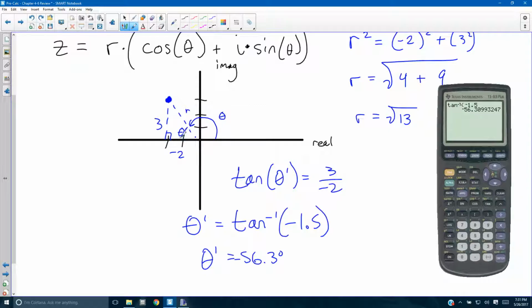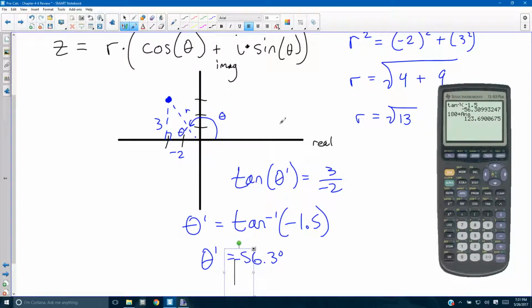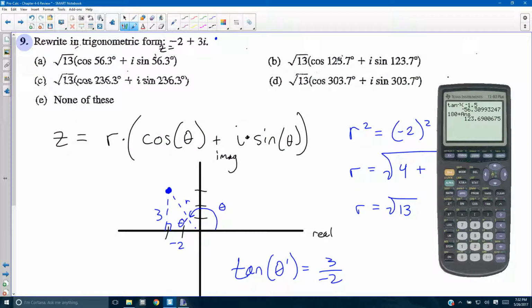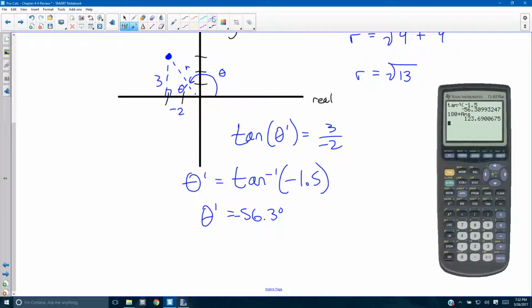You can see that this is going to be 56.3 degrees less than 180. We got to take 180 and, whoops, not right there in our calculator. We got to take 180 here and subtract that number, but because the number is already negative, I'm going to add it. Okay, so part of it is just knowing where you are in your drawing. That's going to be most important. So this number 123.69, and I don't know what they round to here. You can probably already figure out your answer here, 123.7. I'm guessing the answer is going to be B. 123.7 is what I'm going to round to for theta.